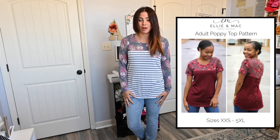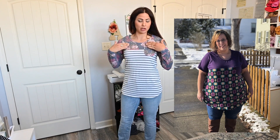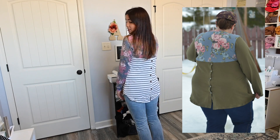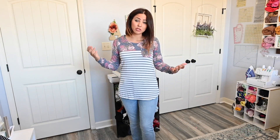Next on my list is the Poppy Top. This is such a cute little top and I love the way it fits. I love the longer rounded hem, the color blocking higher at the top, the pocket option, and it comes in both long sleeve and short sleeve. What I really love about this top is the back — it has a placket for buttons which gives it a little extra detail. Here's a tip: since it's knit fabric, I skipped the buttonholes and just attached the buttons to both layers. Super simple and super cute — great detail without the work of buttonholes.